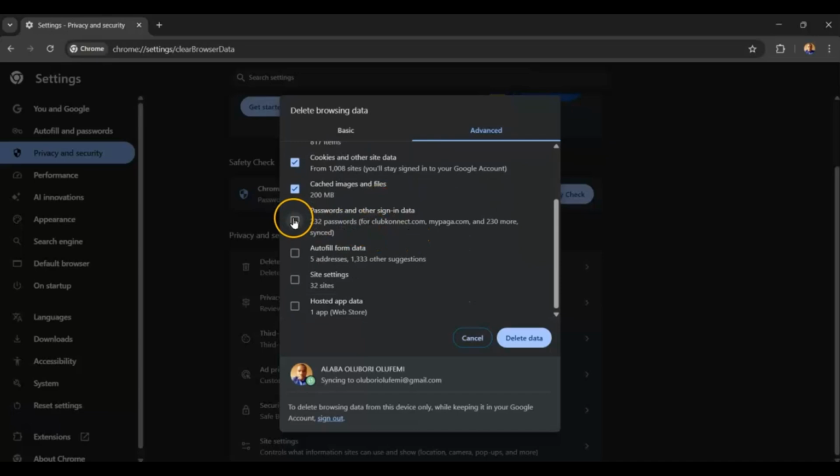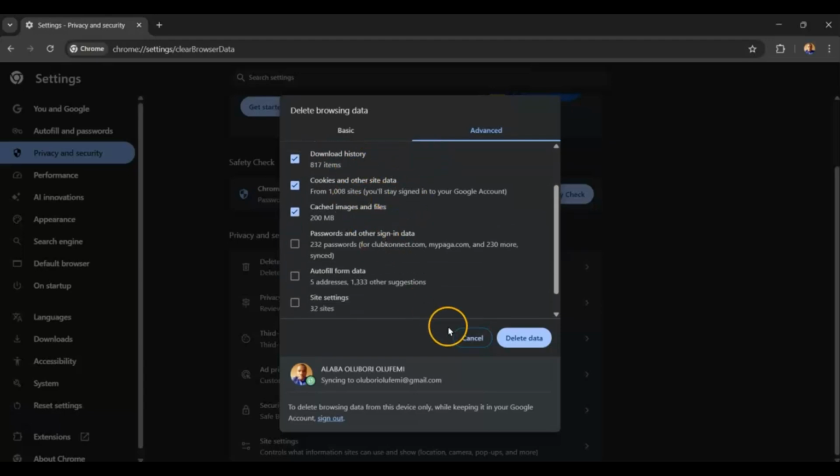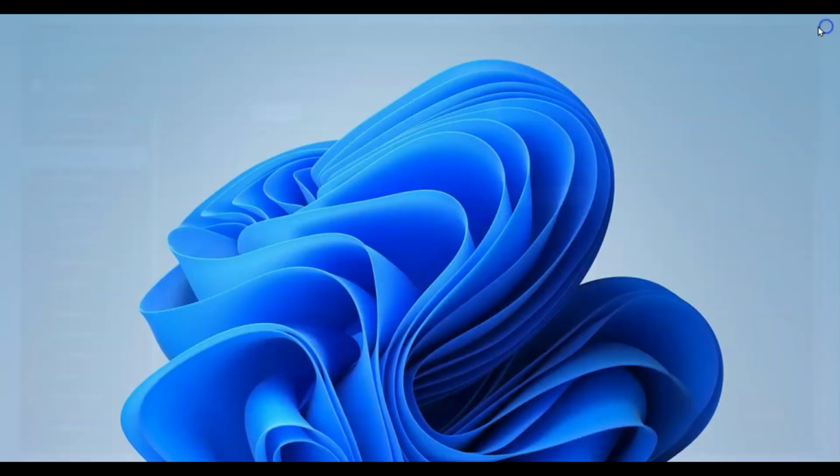But I want to advise that you may want to leave passwords and other sign-in data, autofill data and other stuff, but all of the others, if you want to clear them, you can actually clear them to free more space. And then that's that.